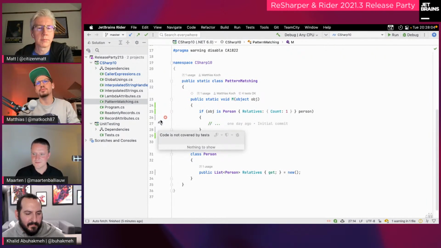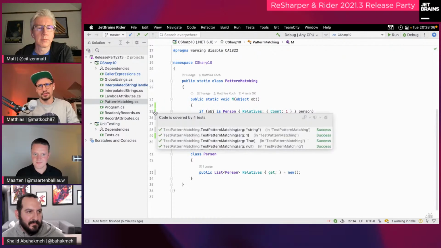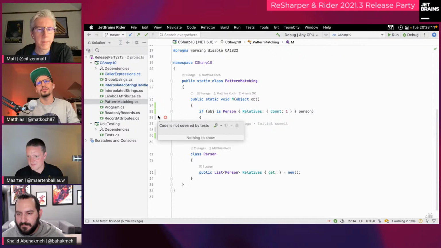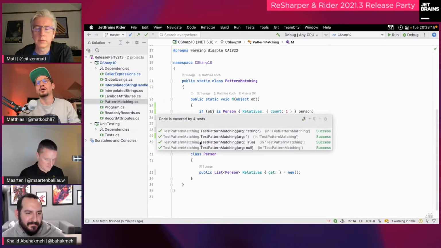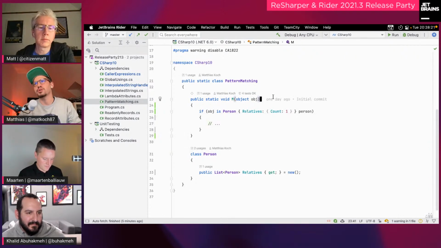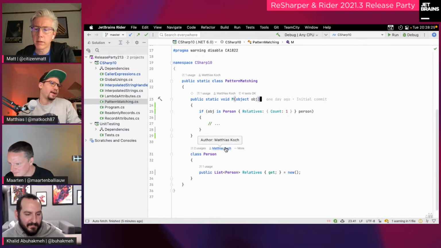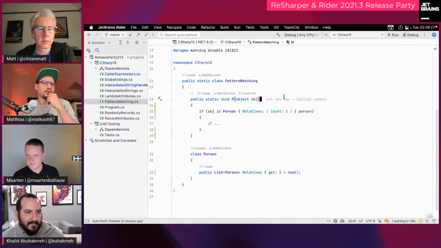And also this is available if you need it more granular, basically. This is also available from the left-hand side, so from the gutter marks. In this case, this one is not covered, so we don't see any tests. Makes sense. For the one that is covered, we actually have 4. So it was actually just to trigger that feature to show you that a bit. And I think if there aren't any questions, that's it from my side.